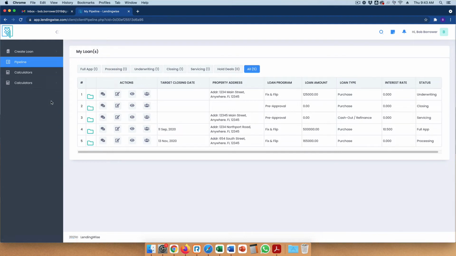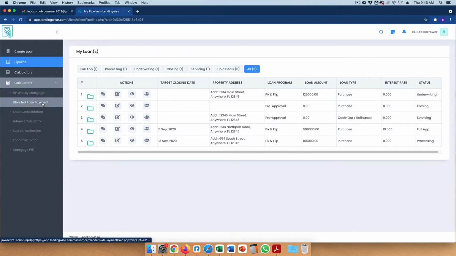So if you're watching the video and then you log in and you only see one calculator, there we go, we fixed it. Until then, just know that you have multiple opportunities to calculate. And of course, these are just regular calculators that you can use in your decision-making process, whether you're going to do a loan or not. So these calculators do not affect any of your loans at all. These are just standalone calculators for your benefit and use.